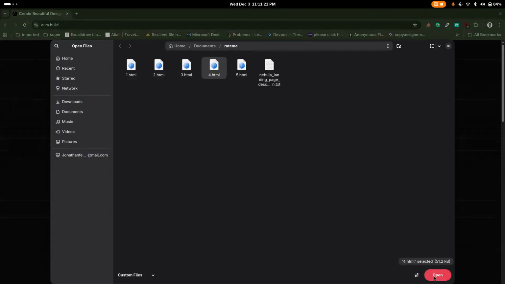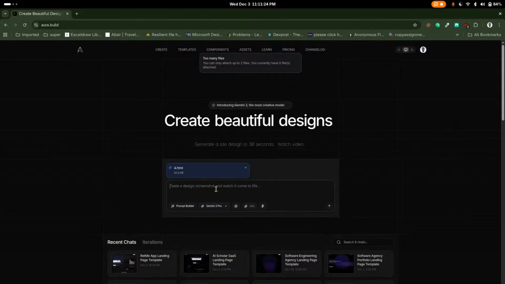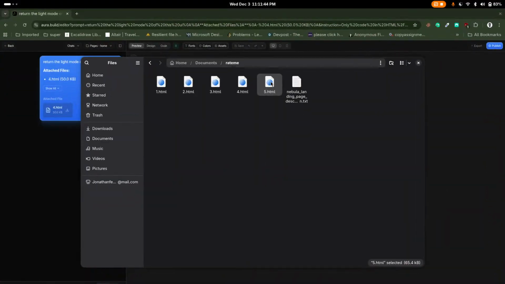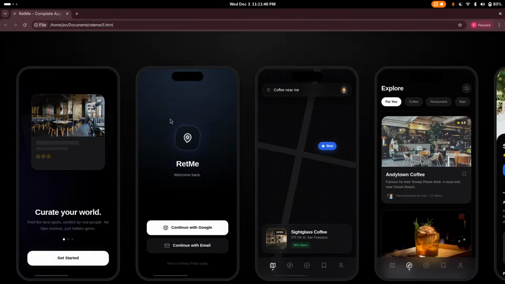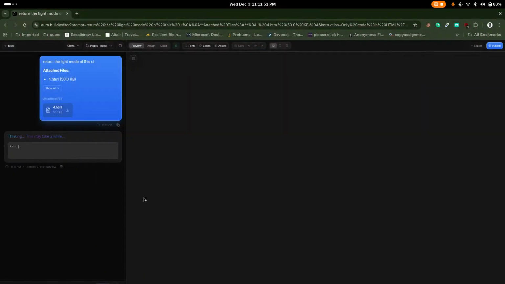Let me take UI 4, which is my favorite UI, and just ask it to return the light version of this UI, or light mode rather. So just ask AI to do that, so we can have all designs in light and dark mode, right? Just as we have dark mode here, we can have that light mode as well. So let's wait and see wonders.